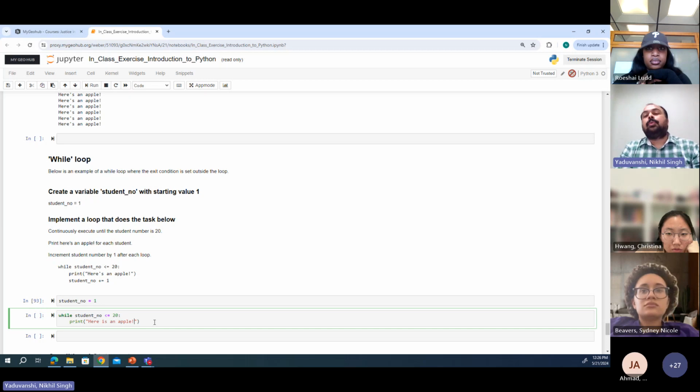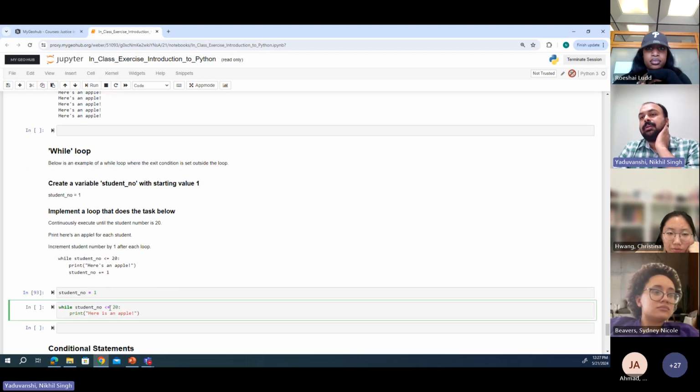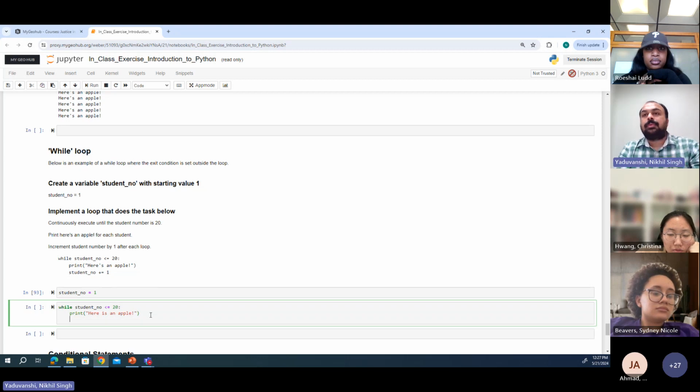So what the code basically does is it starts from the first student, goes back into that list, and checks if the number of the student is less than 20. If the condition is true, it prints an apple. We need to continue this until 20, so we have provided a limiting condition here.